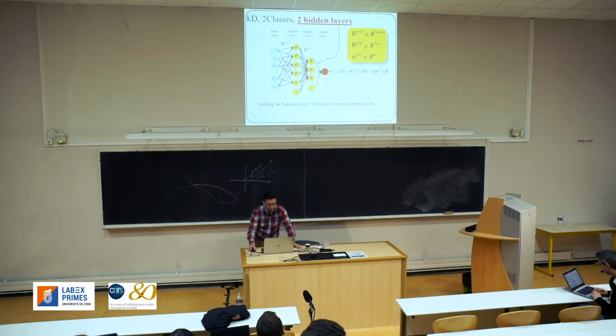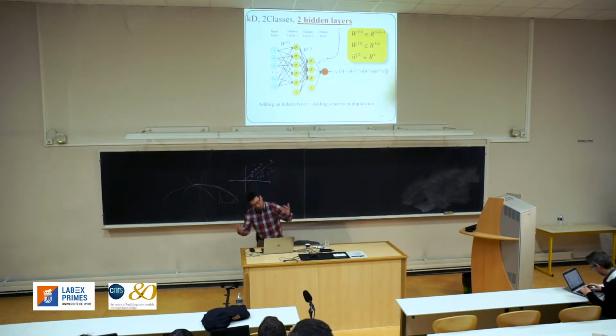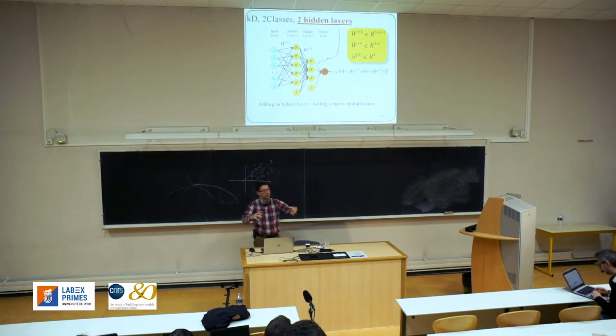So in fact, it's 4 values, it's a vector. So we're going to do a dot product between W and the output of those neurons, and we're going to feed it to a sigmoid, okay? And again, the output of our network is going to be the estimation of the probability of being in class 1. And what does that neural network do? It essentially implements that function here, sigmoid of the dot product between W and the output of a sigmoid, which is fed with the multiplication between matrix W1 times the output of the first layer. So it's a function inside a function inside a function, and then you have an answer, okay?